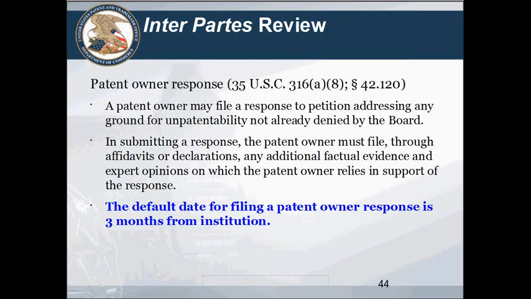So the response should address the claims and bases upon which the trial was instituted. So this perhaps will be a more narrow response because it's possible that the trial was not instituted based on all the grounds and as to all the claims that were attacked. This response can include all the evidence that you may not have put in your preliminary response, and it also can include testimonial evidence concerning facts or expert opinions.